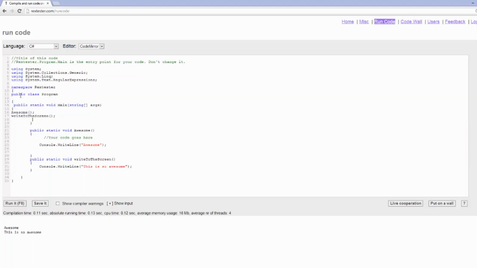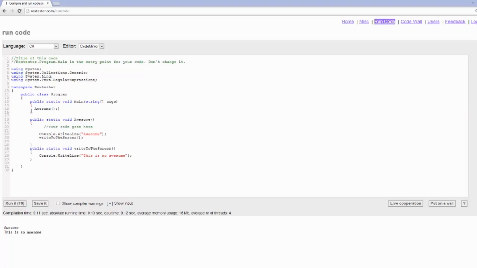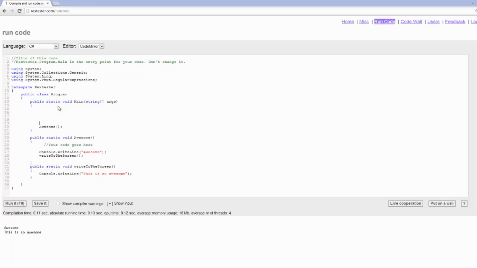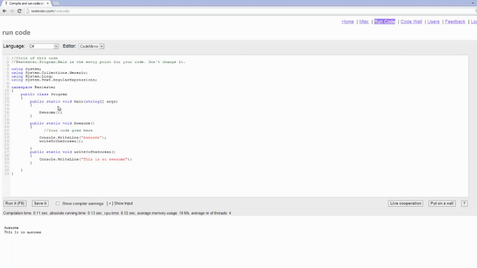So the best practice when it comes to all of this is to indent. So if you have a namespace or a class or even a void here, you want to indent it. And whatever you have in between here, for example, you also want to indent it. And you can just push tab to indent it like that, all right? So it's really important. The next thing is that you can have as much or as little white space as you want here. This will run exactly the same, although it just doesn't look good. Okay, so that's the only difference here. And if you go ahead and rerun this, everything works out.